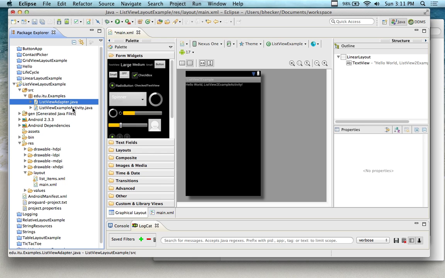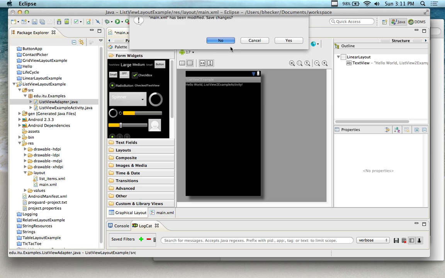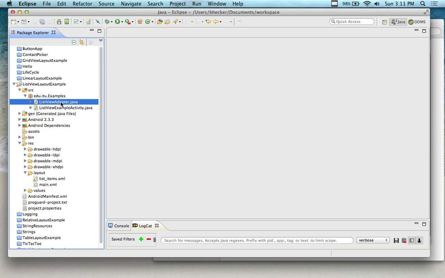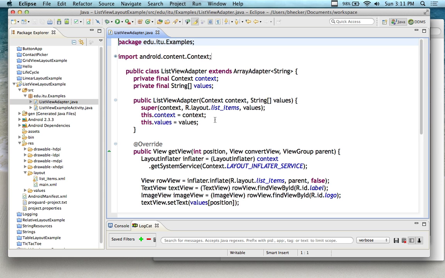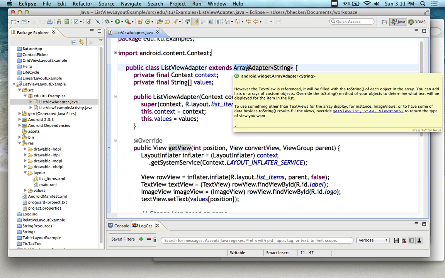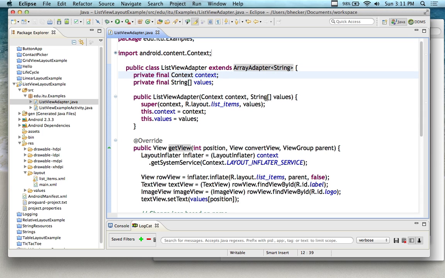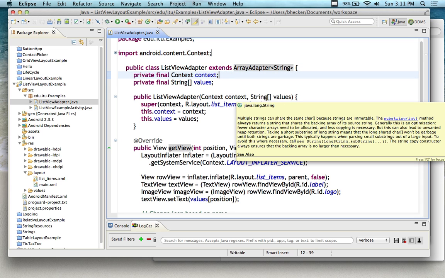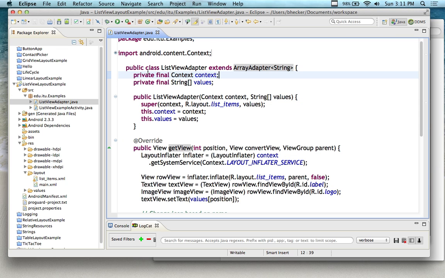So I'm going to come up here and first I'm going to take a look at the Listview Adapter. I'm going to close this one here. Listview Adapter. So before we were inheriting from Base Adapter in the previous example, where we got our grid view that was a modification of a base adapter, this one is an array adapter. So it's again a different type of adapter, and this is the Listview Adapter.java class.